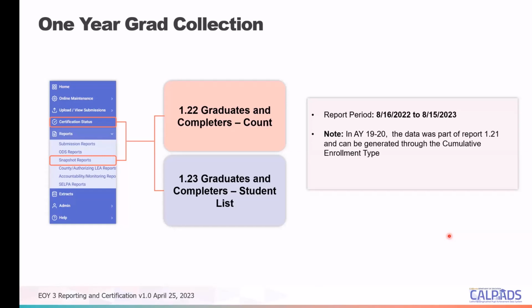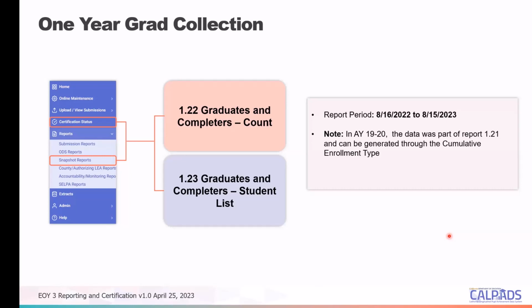So that's why it's important that you make sure that you send your appropriate exits for students. If you mark them as E155, you lose out on properly reporting your graduates and completers. So be aware of that, and it also will impact your 4-year cohort collection.